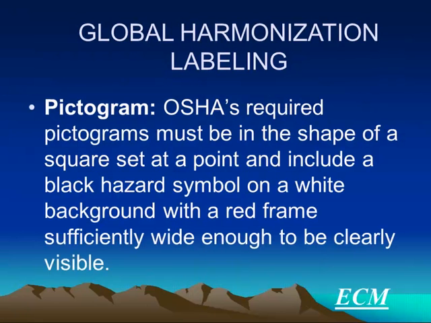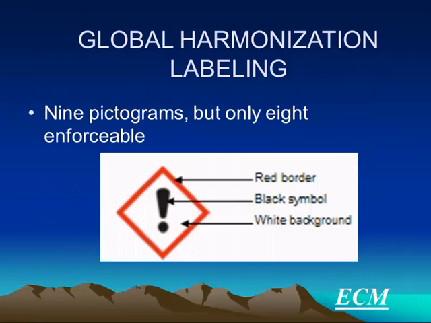And then the last thing is the handout that I had mentioned before, which Brian will make available to everybody if you didn't get it. There are 9 symbols. They're all going to look the same. It's going to be a white background with a red frame. Some of the manufacturers objected to that because they didn't want a color label because it's obviously more expensive, but they're all going to be uniform. There's going to be a black symbol, a white background, and a red frame.